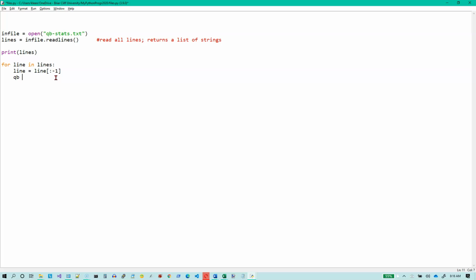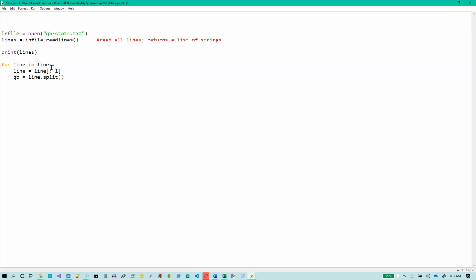So I'm going to make up something called QB for quarterback, and I'm going to say I want to take that line and split it up. The split function will take line and split it up based on white space. White space is either spaces or tabs, and all we have out there is spaces. So every place where it finds one or more spaces, it's going to split, and what it's going to return is a list in QB.